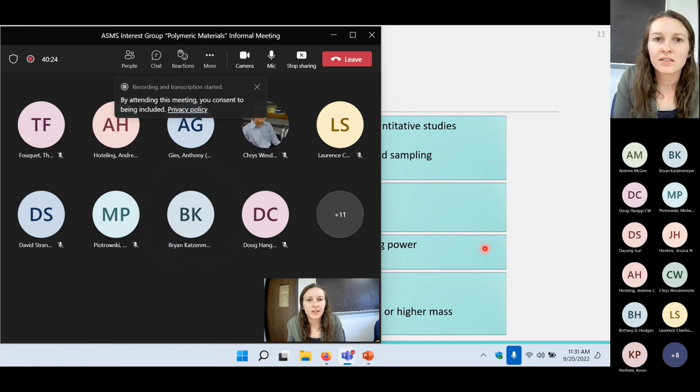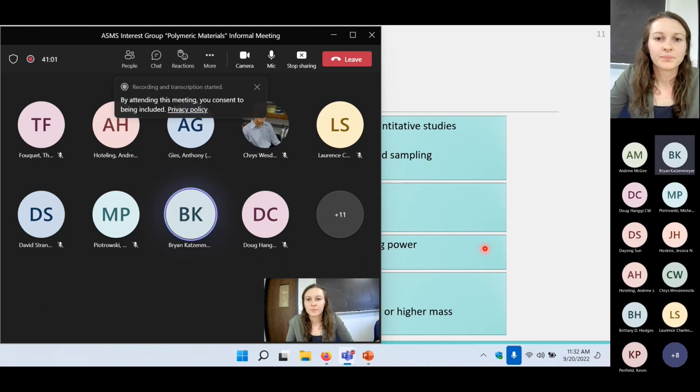Yeah, I definitely agree. I think it's something that could be cool to couple with your LC or SEC elution, just doing an online separation, and then it could be a way to validate whether the hydrodynamic radii is affecting the analysis, because you could then get the mass as opposed to the size of the species that's eluting. So could be something to validate. I was also thinking it could be interesting for synthetic labs that maybe don't have their GPCs running and calibrated every day. It would take them a full day to set it up, but this could be a rapid way for them to just analyze their material and keep going.